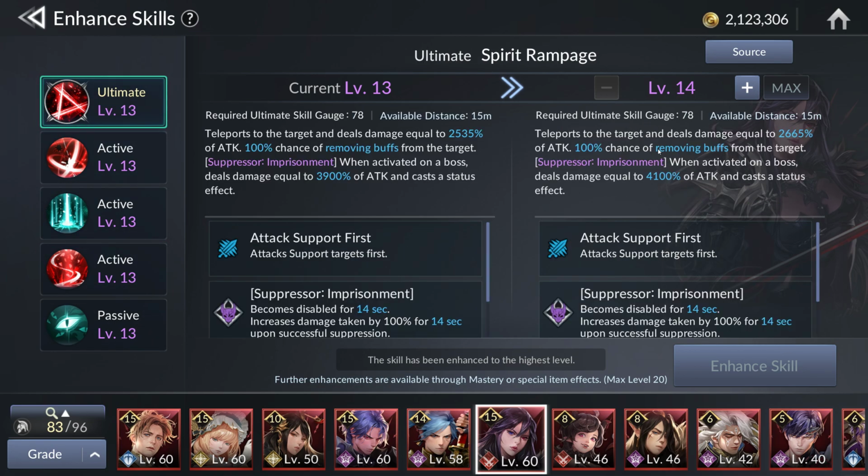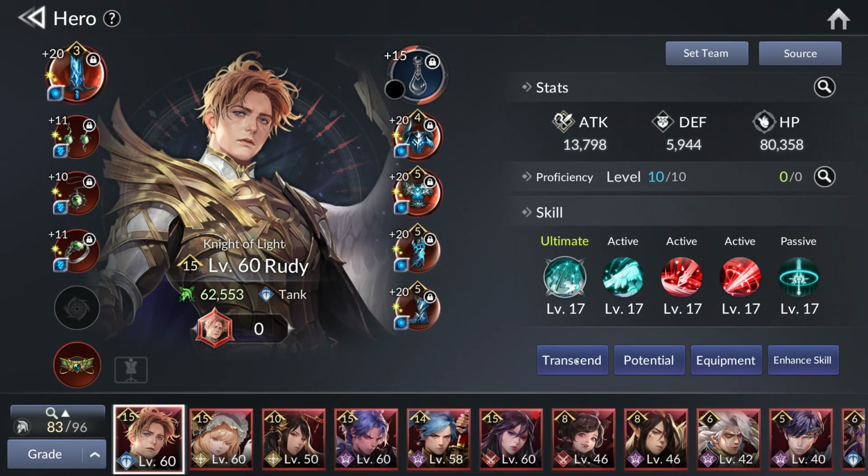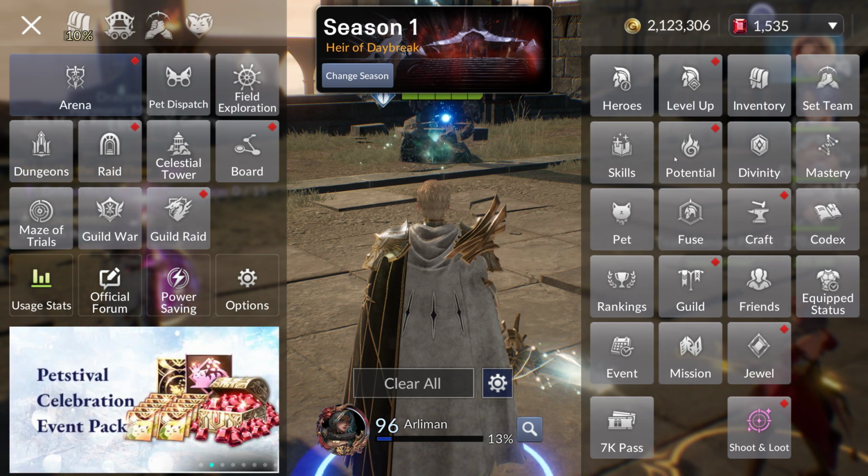Alright, and that's kind of where it is. So, as you can see here, it can go up to level 20, but our character level cap isn't that high yet. So that's where skills are. And as I said, you see you've got transcendence, potential, equipment, and skill. So all of that stuff, basically most of the stuff up here.